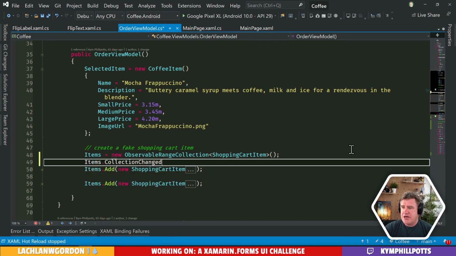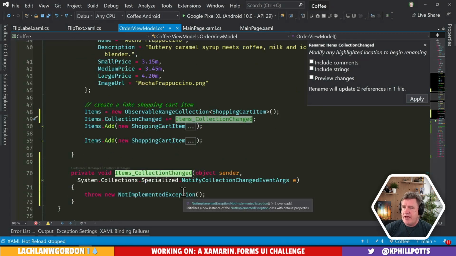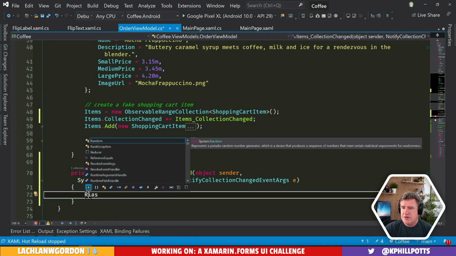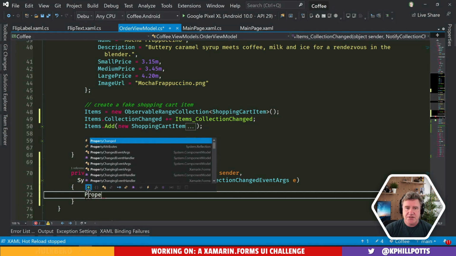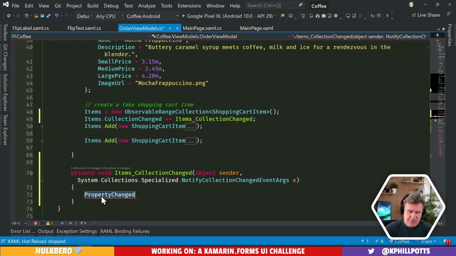Basically what I want to do is say, when this collection changes, then go ahead and raise property changed. Not property changed, what is it? On property changed?